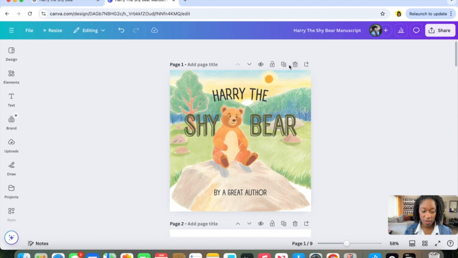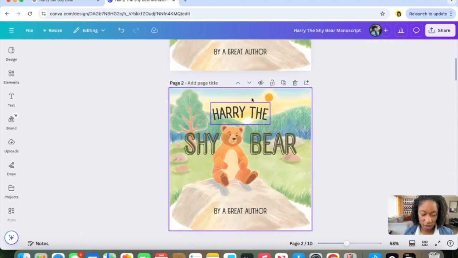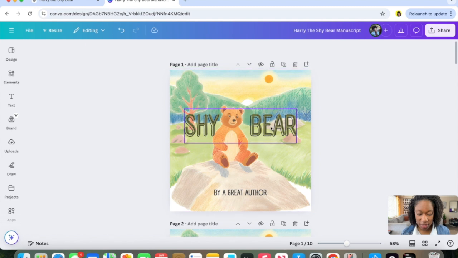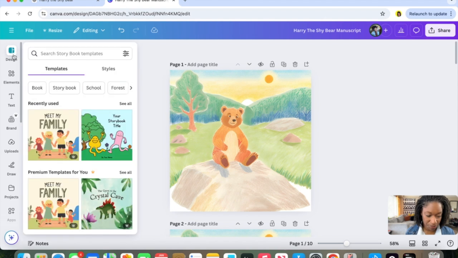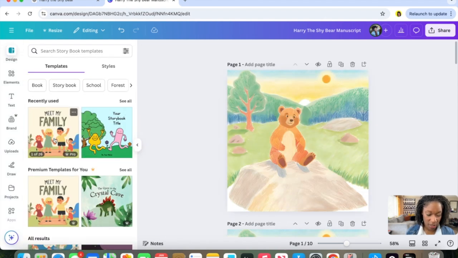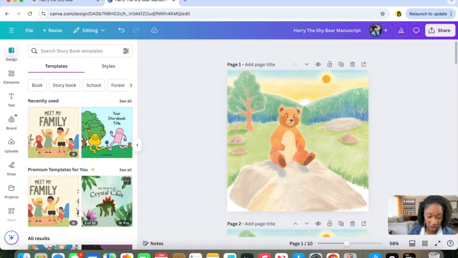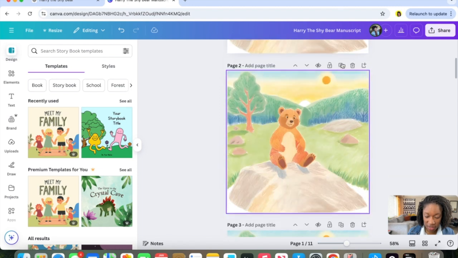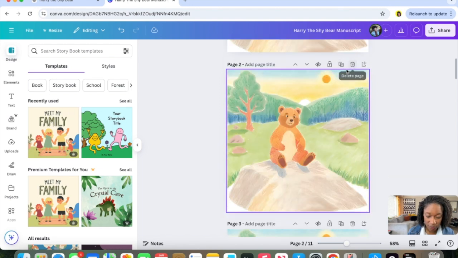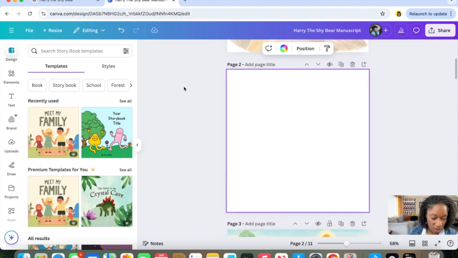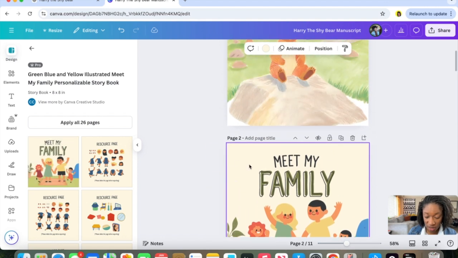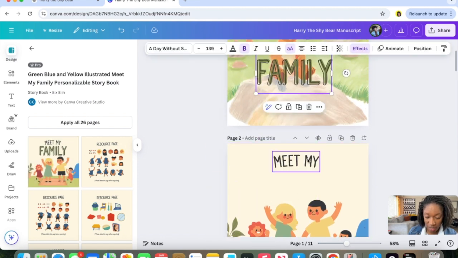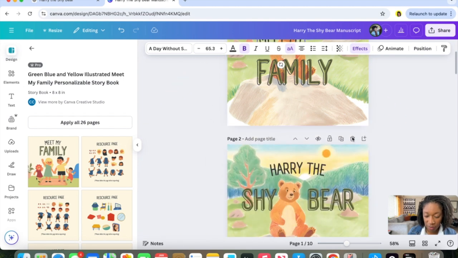Now, before we go on to that, I want to go back here and show you. I know I skipped a little ahead. I'm going to show you exactly how you can create the text for your cover page. Now, you remember I talked about these templates on the side. Well, I saw this Meet the Family page and I really liked that font on there. So what I did is I put in a blank page, inserted this page, and then I just took this font and dragged it up to my design. I dragged that one up to my design and I deleted that page.